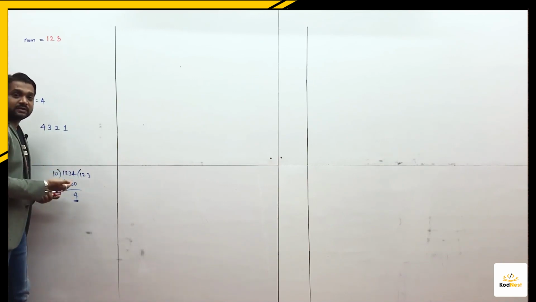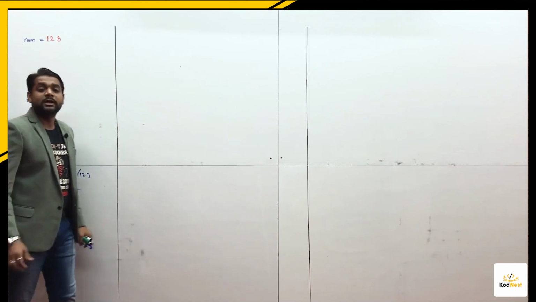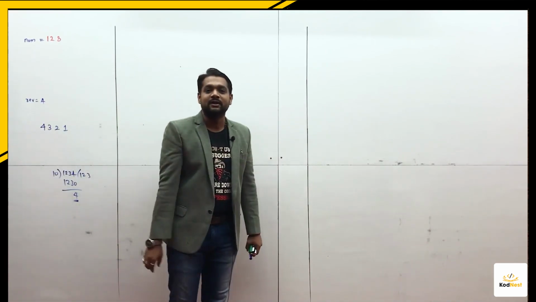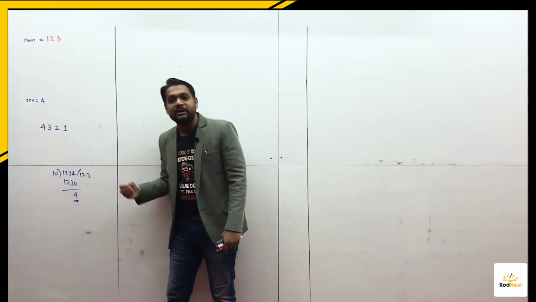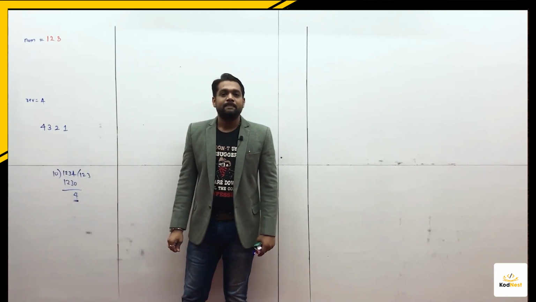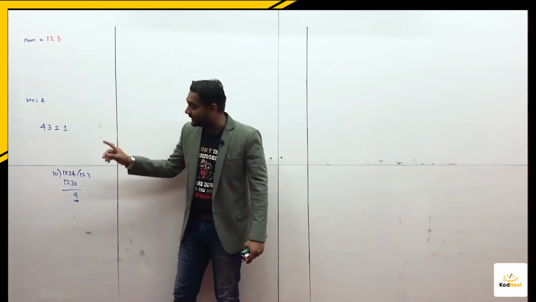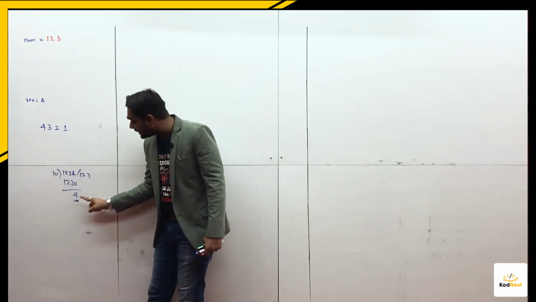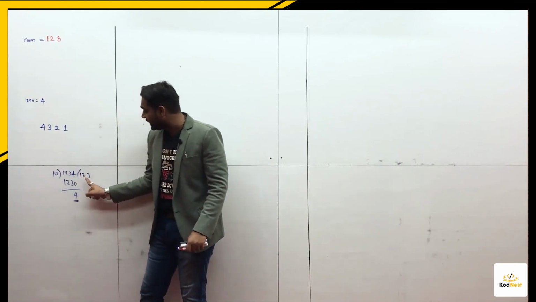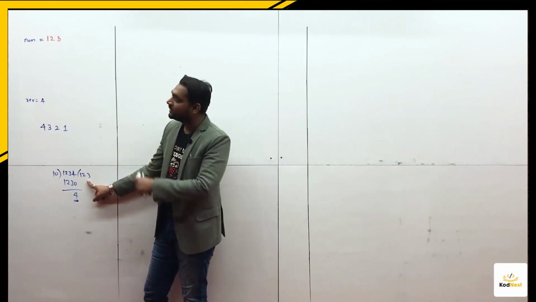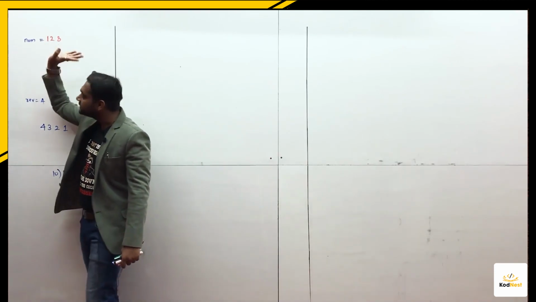I hope you know which is dividend, divisor, quotient and remainder in the division. I don't want to take you to first standard or second standard and teach you which is dividend, which is divisor, which is quotient and which is remainder. I hope all this you know. When a number is divided by 10, if you take the remainder, it will be the last digit of the number. When a number is divided by 10 and you take the quotient, it is like you are removing the last digit. Take the quotient and give it to number. Last digit is removed.